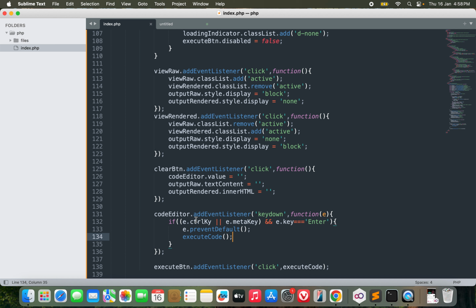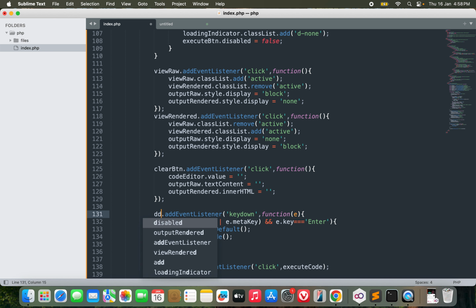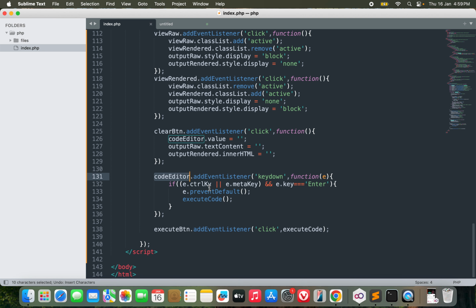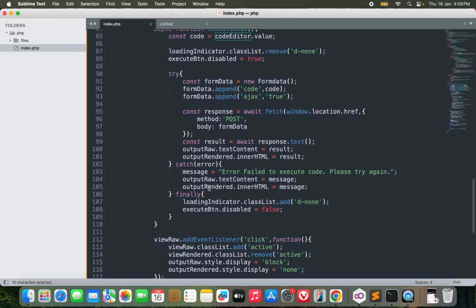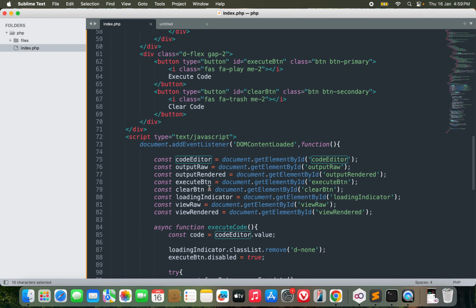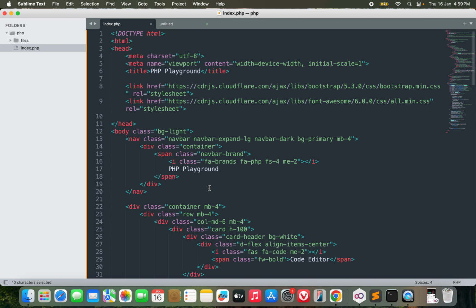If e.ctrlKey or e.metaKey, that's fine, and e.key equals Enter, should have worked. Code editor, that's fine. Oh, sorry. Okay, leave it. You can make it work. I will see if I have time later on.